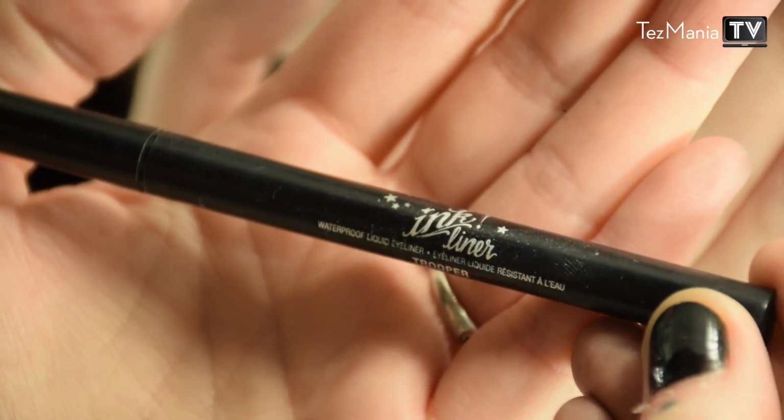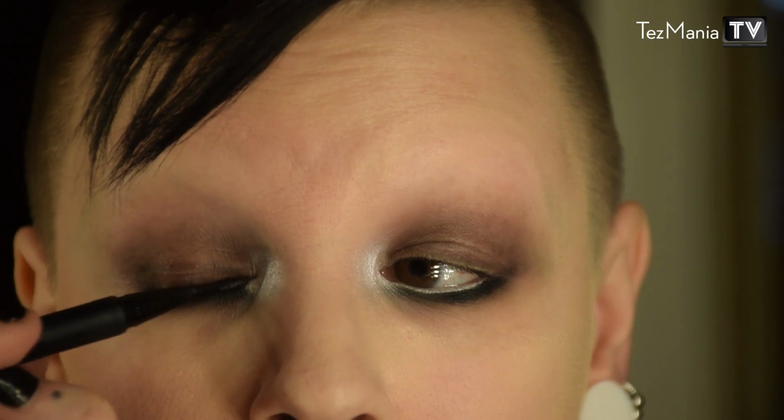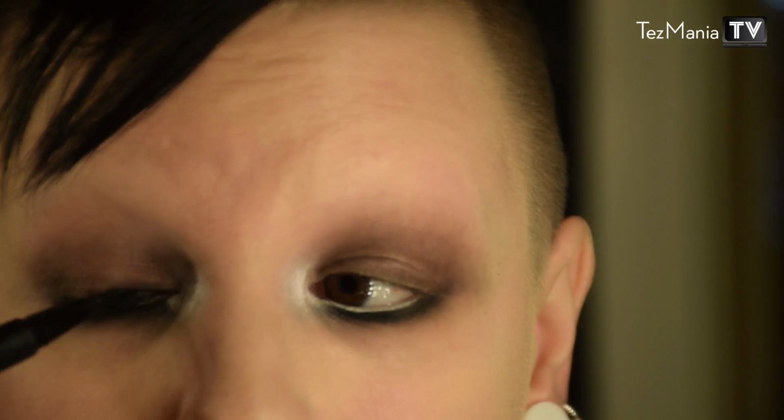Then I got out the Kat Von D ink liner in Trooper and proceeded to draw on pretty dramatic wings on both sides. An over-the-top wing liner goes well with this kind of look, so feel free to take it even further if you like.